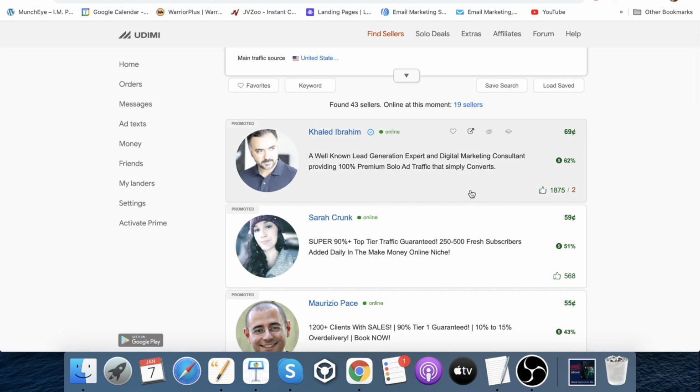So he's going to be a good one. He's going to have good traffic. But yeah, you need to talk to them, understand if their list is a good fit for what you want to be sending to their list. And trust me, they will be very protective of the people in their list. They'll want to be very particular about what they want to send. So they'll be very open to talking to you about what email they're going to send out, what your offer is, what your ebook is.